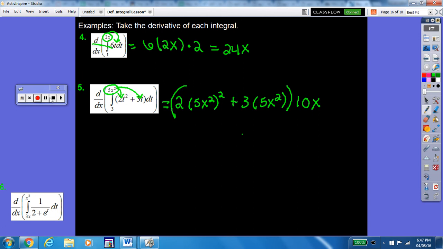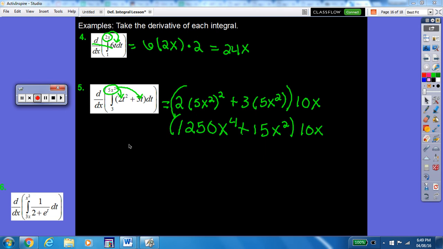So I'm going to go ahead and pause and then do my simplification because these numbers are going to get a little bit big. Okay, so I'm back. I went ahead and squared the 5x squared, and notice the 5 also got squared, and that should be x to the 4th. But then we're going to also multiply it by 2, and so we get 1250 as a result of doing that. And then this term wasn't squared, so it's just 3 times 5, and here we are.